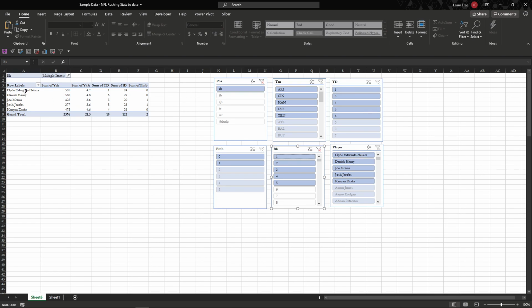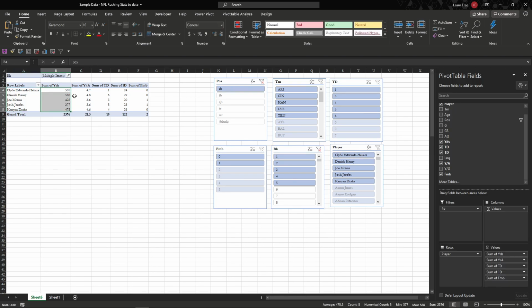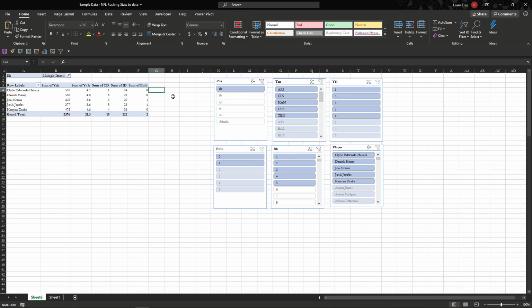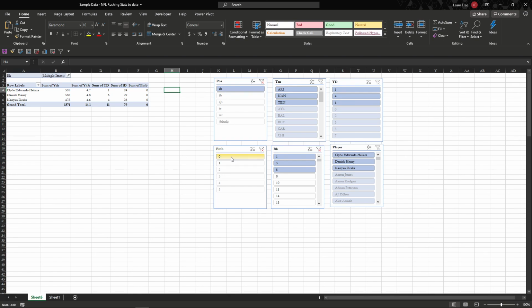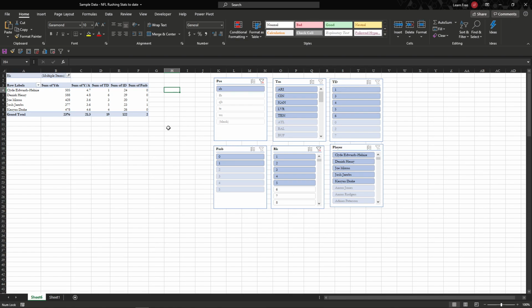So we have our names, our top 5 running backs, we have the yardage they ran for, their yards per attempt, we have their touchdown totals, and their first downs, as well as the fumbles. So amongst the top 5 running backs, there's only 2 fumbles. That's an interesting correlation, which I didn't think there'd be that few. Anyway, if we take a look at 0 fumbles, you can click here, but again, this is just showing how we can use a pivot table and illustrating what it's practical for.